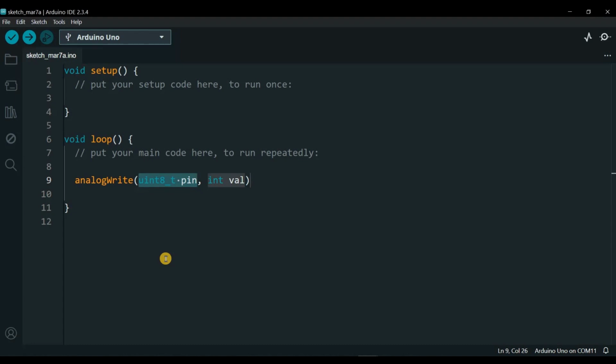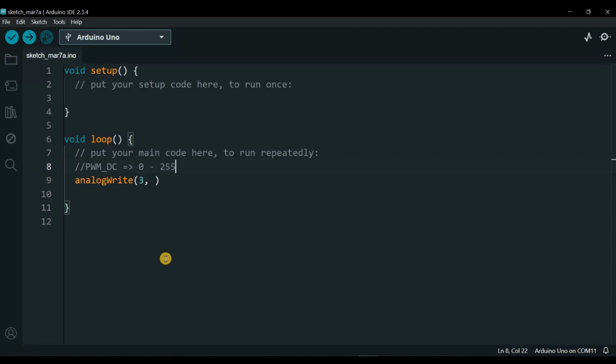Anyway, so here we can choose the pin, let's say pin number 3 or 5 or whatever. And the value here refers to the duty cycle of the PWM, and the duty cycle is in the range of 0 all the way to 255.